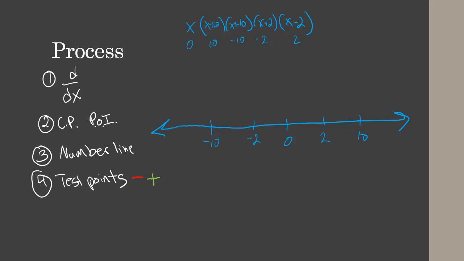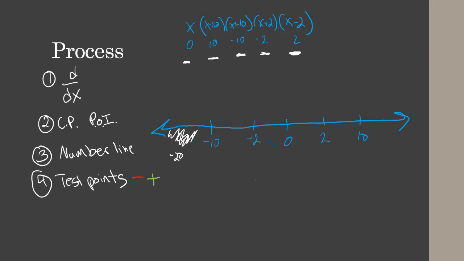Then what we do is we look and we pick a point. So right now we're going to pick a point over in this section over here. And oftentimes just choose a point that's easy. And so I'm going to say, okay, I'm going to choose negative 20. And I'm going to put that in for each thing. So here, x is going to be negative, and negative 20 minus 10 is a negative number. Negative 20 minus 10 is still a negative number. And negative 20 plus 2, well, that's still negative. Negative 20 minus 2, that's going to be negative still.